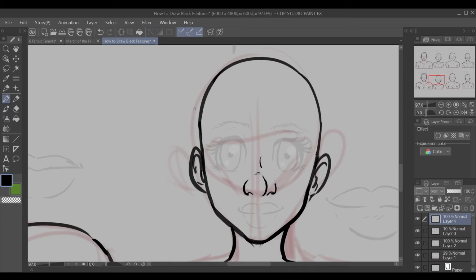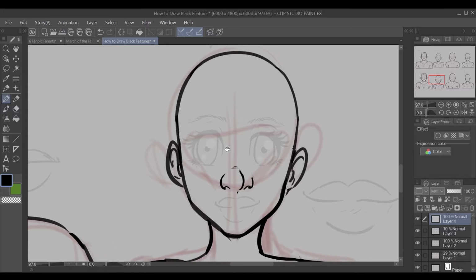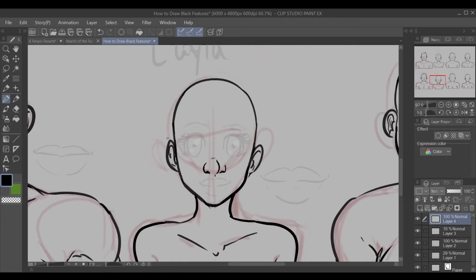And just create a nose. You can even add that little, is it called a cleft indent? I call it an indent. I can even darken the nostrils. Yeah, Layla's nose. Like I said again, it is an oval, and then a tilting oval. Erase whatever lines you feel comfortable with erasing, and then just go in at that and that. There you go.